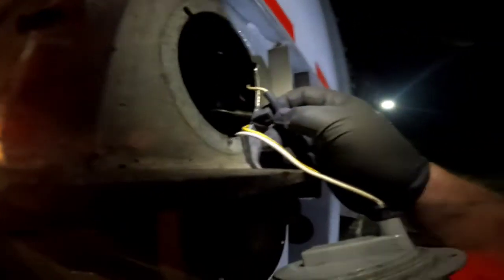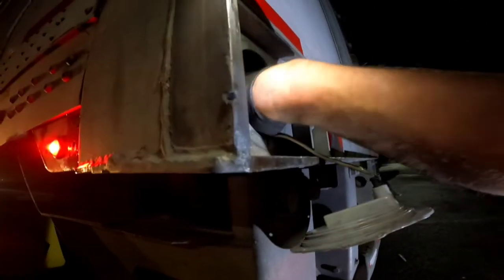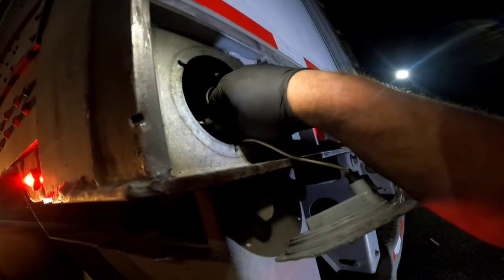Get my hand back through there. See if I can plug this damn thing in. Come on, I got a feel for it. There we go. Now the only other thing I got in question, there's another connection here. Does that go with that?